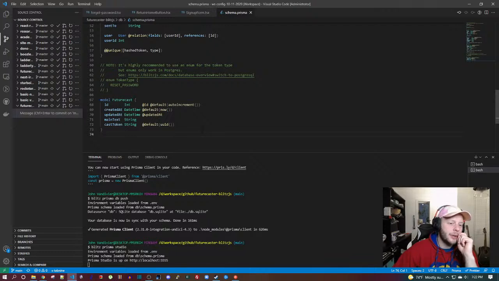I don't think I want to do this right now. Yeah, let's just get it generating. Is this cast token nullable? I feel like I want it to be nullable.